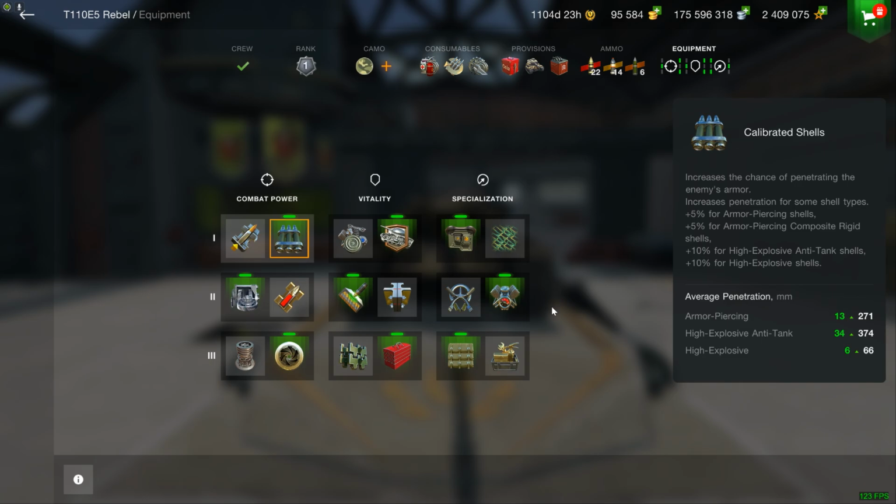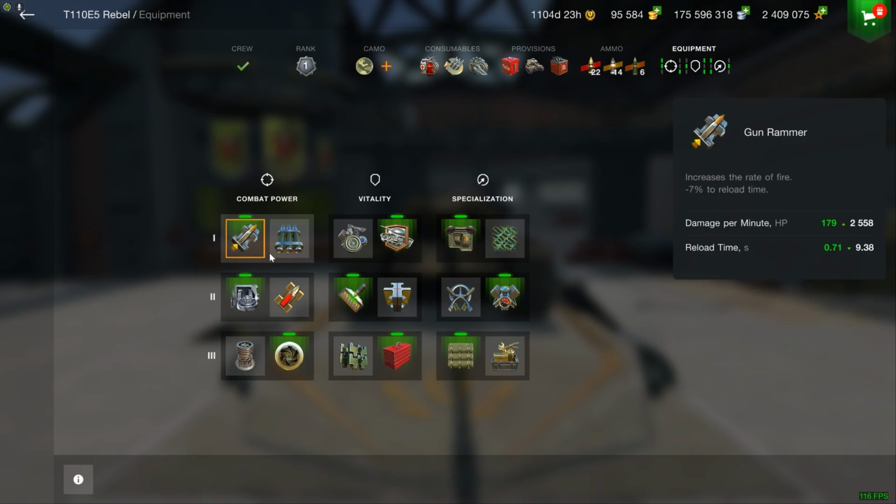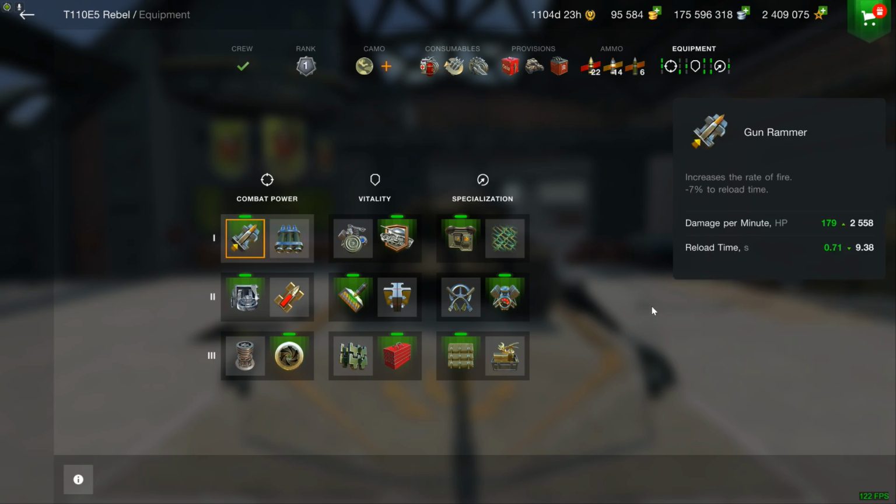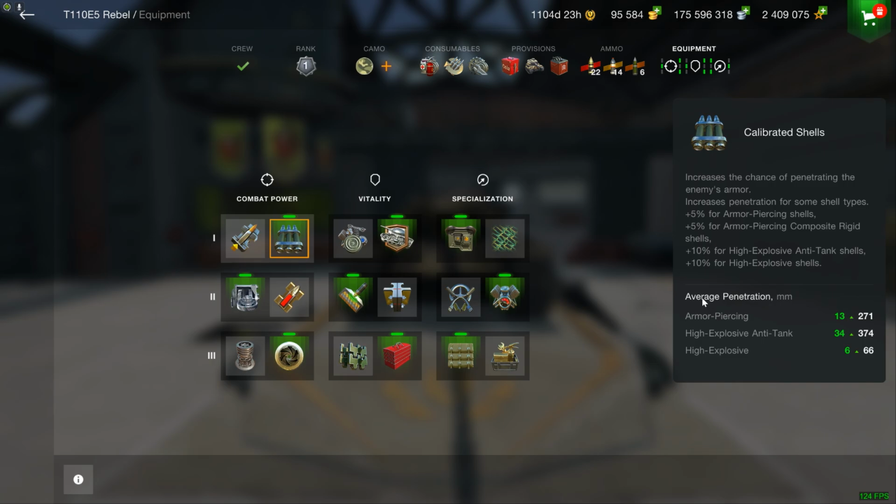Now, it has very low DPM already. Now, 2,558, as you can see right there. That's not too bad, you know, but for 400 alpha damage, that is miserable in Tier 10. So I want to make sure that every shot I take is going to penetrate, and 374mm of HEAT pen is definitely going to go through everything. So you're going to use calibrated shells on this vehicle, because I feel like the DPM is so low that boosting it doesn't really make any sense. If it were 2,800, then it would definitely go for the gun armor, but that's too low.